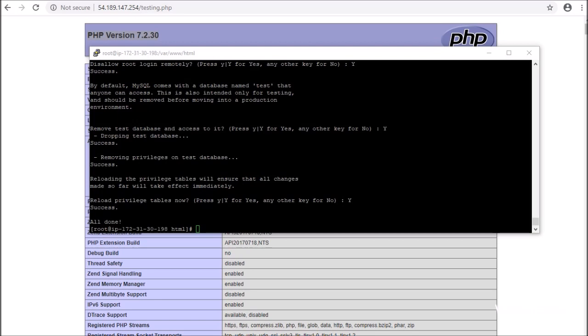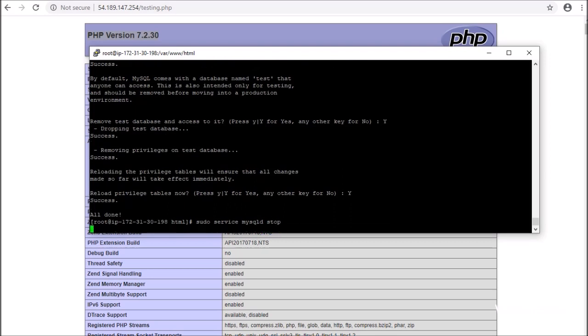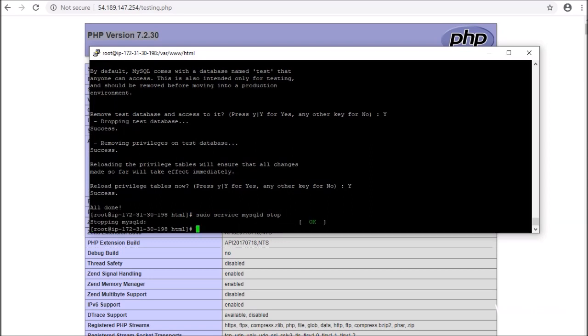Lastly, we want to install phpMyAdmin in our instance. So first we have stop MySQL server. For this here we have type sudo service MySQL stop command. This command will stop MySQL server.